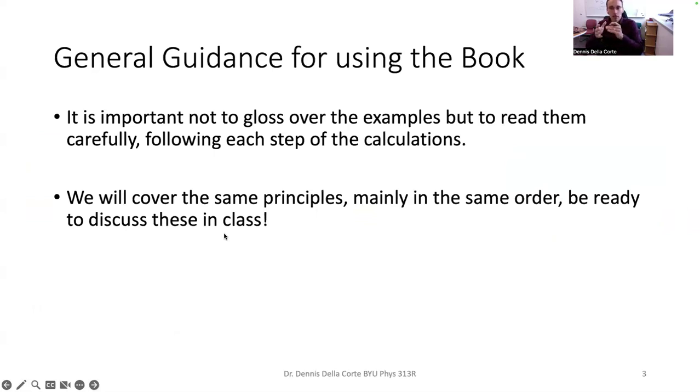General guidelines. The book has good examples in it, but if you just read them and don't really try to do every step of each calculation, you will get lost as the book continues. So it's really important, especially in chapter 2, that you do all of the examples, and that if the book says, hey, it would be a great idea to try this for the other two cases, you do that by yourself so that you can get some practice with it.